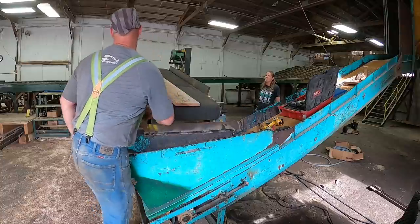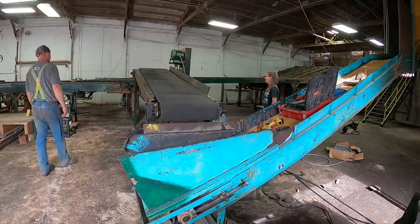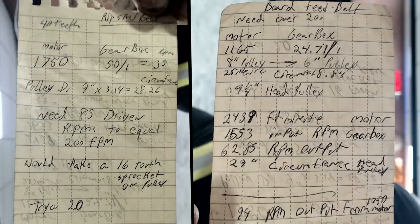The next one's the board feed-on belt. I already got it all plumbed up, but I'm trying to figure out what I'm getting here, because I would like to have closer to 300 feet a minute. The motor is 1165 RPM. The gearbox is 24.7 to 1. There's an 8-inch pulley on the motor and a 6-inch pulley on the gearbox, with a circumference of 18.84, and a 9 1/4-inch head pulley.